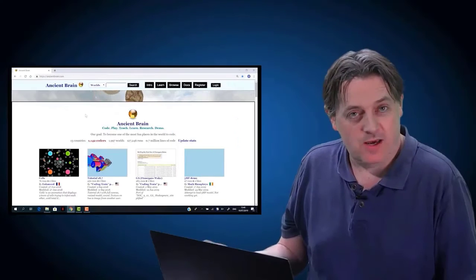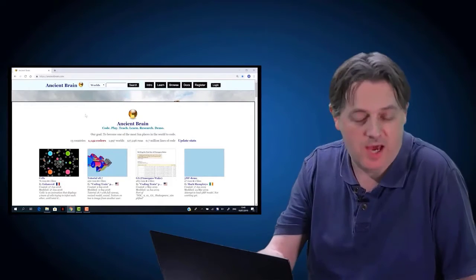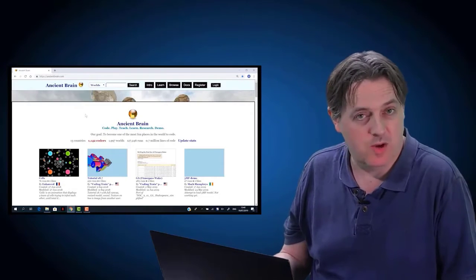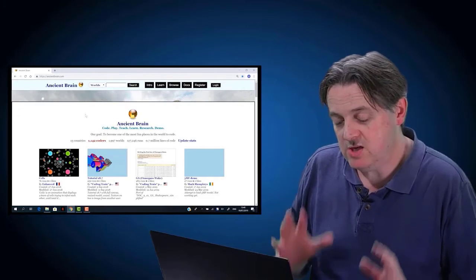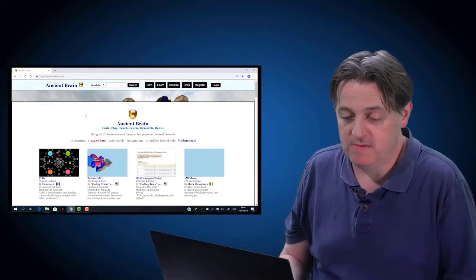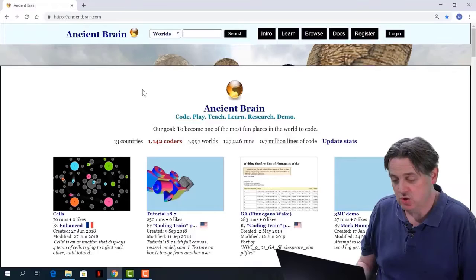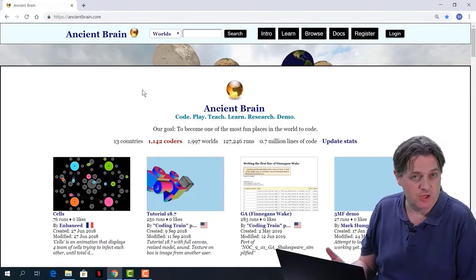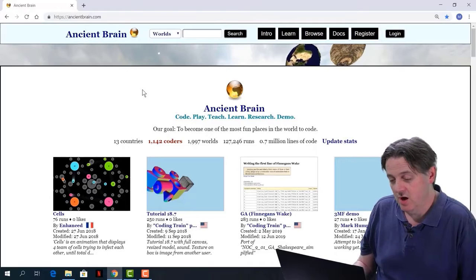So how does it work? How do all these things run in the browser without us downloading any of these games or worlds or whatever we're going to call them? We haven't installed any app. We just came along to a website and started clicking things, and they're all running. So the key to how this all works is that all of these worlds, as they're called, are written in a language called JavaScript. And JavaScript is the universal language of the web. Every web browser is running JavaScript pretty much all the time. On 90% of the websites that you visit are sending JavaScript to your web browser, and it runs.